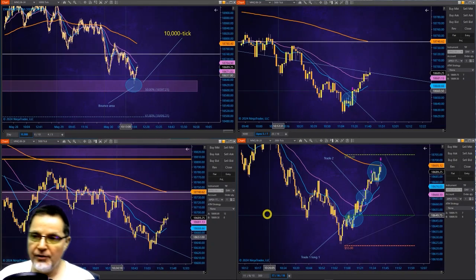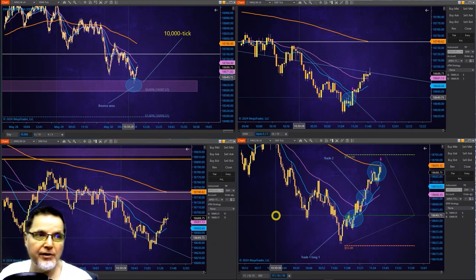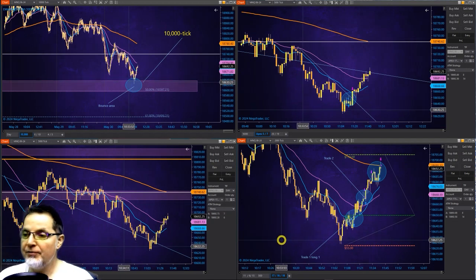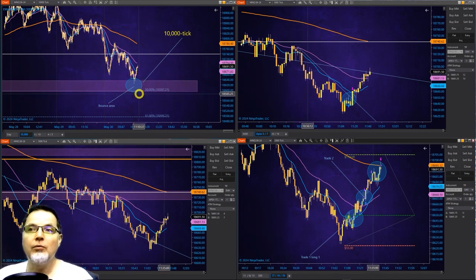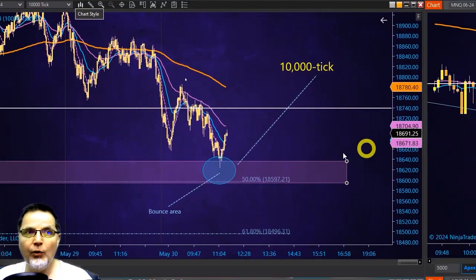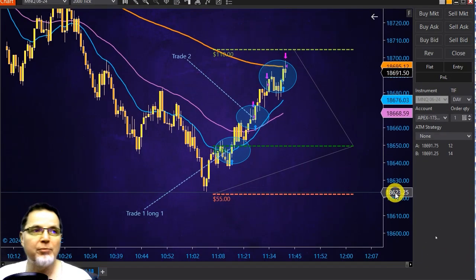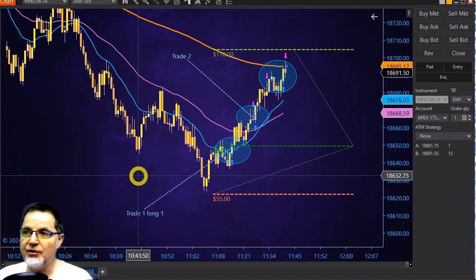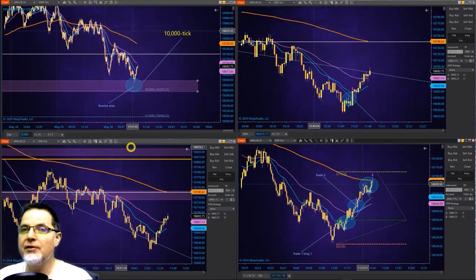All right, it's always good when you don't have to add, but adding is where you can double your position and make more money. But at least if it goes in your favor, it's easy money. So on the 10,000 tick chart, you see in the top left here the zone where it pulled back to 50%, how it's bounced up nicely. And what I basically just do is take profits when they come. So this is actually 3 trades for me, three trade profits.